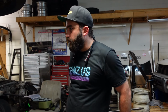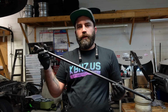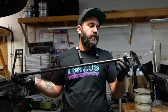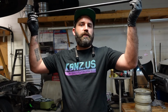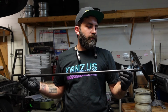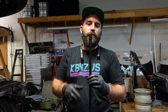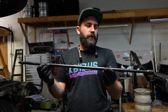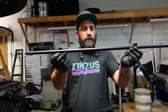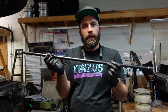Alright, so I got all the wiring disconnected from the transmission, and now I'm going to do the bell housing bolts. I use this thing here, which is a Blue Point, a 1/2 inch to 3/8 extension, which helps you get to especially the top bell housing bolts, like the 17s up top, with a swivel. Definitely recommend it. You don't have to get the Snap-on or the Blue Point, but if you can find a 1/2 inch to 3/8, this looks like it's about 36 inches. So let's get the trans out.